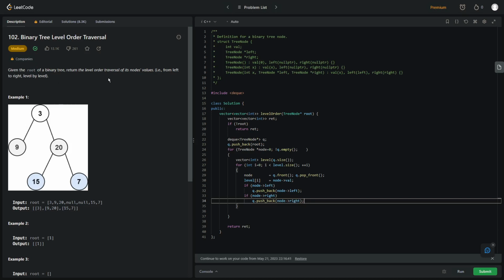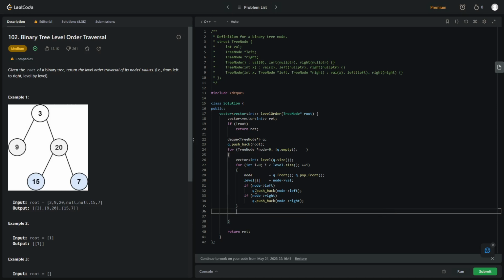Because it told us to. It told us left to right, so we have to do left first. And then lastly, after we finish traversing a single whole level, we want to add that to our actual output. So ret.push_back level. And then when that's all said and done, we return.